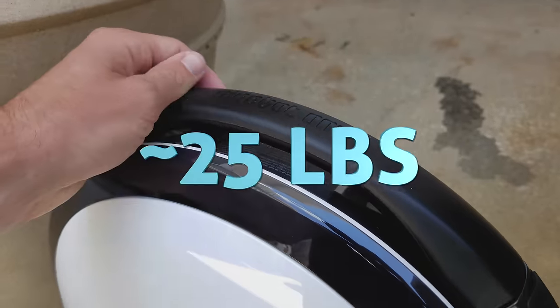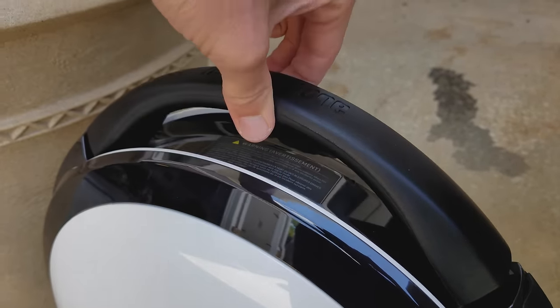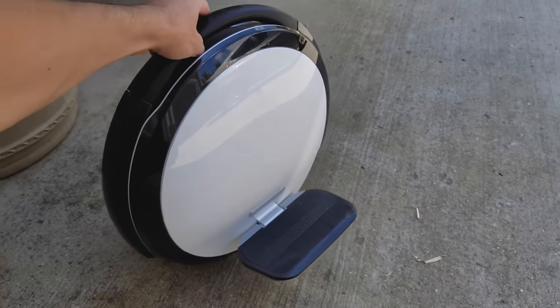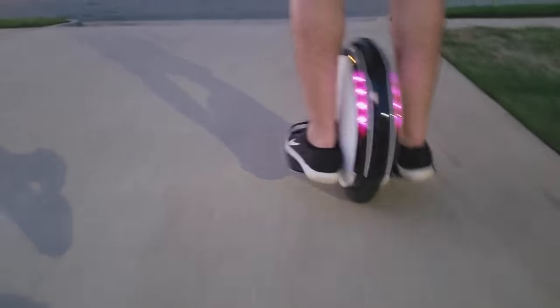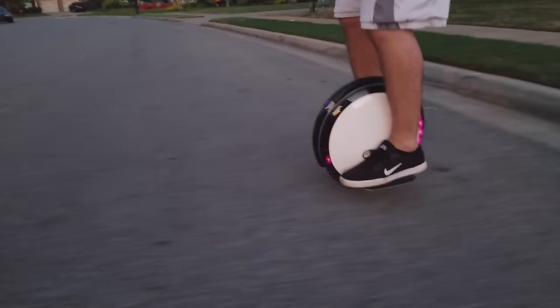Total unit weight is about 25 pounds. Plus, it has this fantastic feature — when it's powered on, lifting the handle disables the motor, allowing you to carry it around. Without this, the wheel would spin like crazy, or you'd have to power it down every time. After powering it up, there are some really cool multicolored LEDs on both sides. These are customizable in the app — more on this shortly.